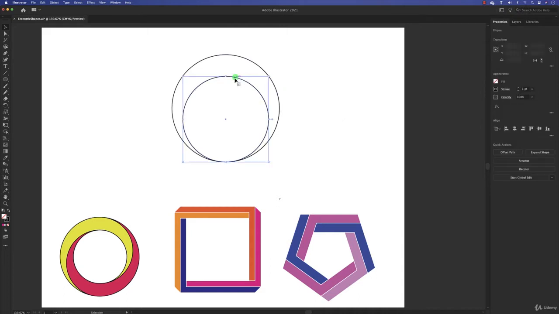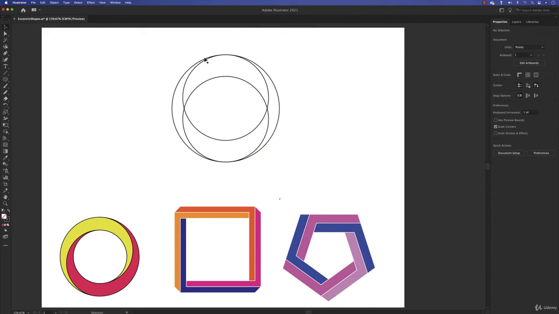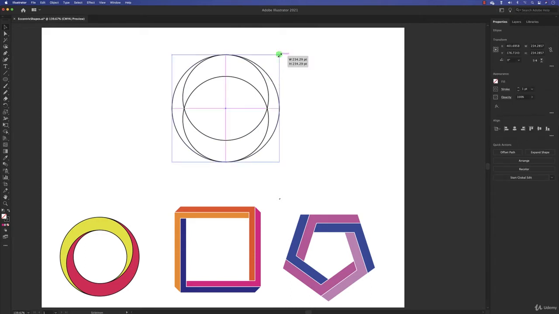Now let's take the smaller one that you just created, press Option and take it up. Okay, I'm gonna press Shift so it goes in one line. I'm gonna select these two shapes and make sure it's aligned on the top. Now we are going to take the big one, duplicate it, Ctrl C, Ctrl F. You're very used to me now, and make it a smaller one, and I need it to snap over here.